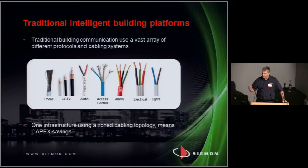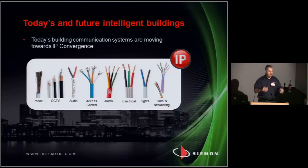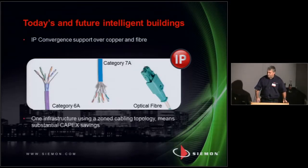So if you think now you've got all of these types of cable, all of these are different contractors coming in to install them. So now your provision of this is going to go up in cost. If you turn it all into IP, which you can do, you can then have them all linked to the IP network but still have all of that different types of media that they need to run on. But we see that an IP convergence will bring all of that onto a single RJ45 and then subsequently fibre backbone infrastructure to be able to fully deploy all of these systems over a common infrastructure.